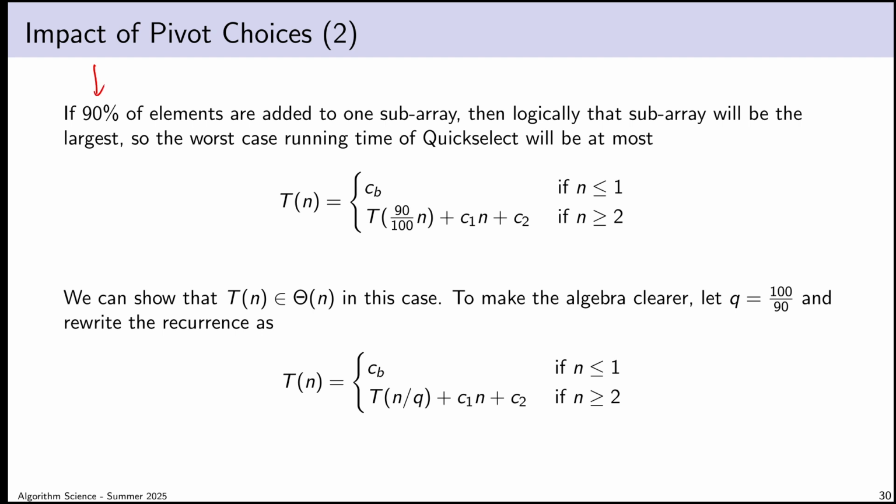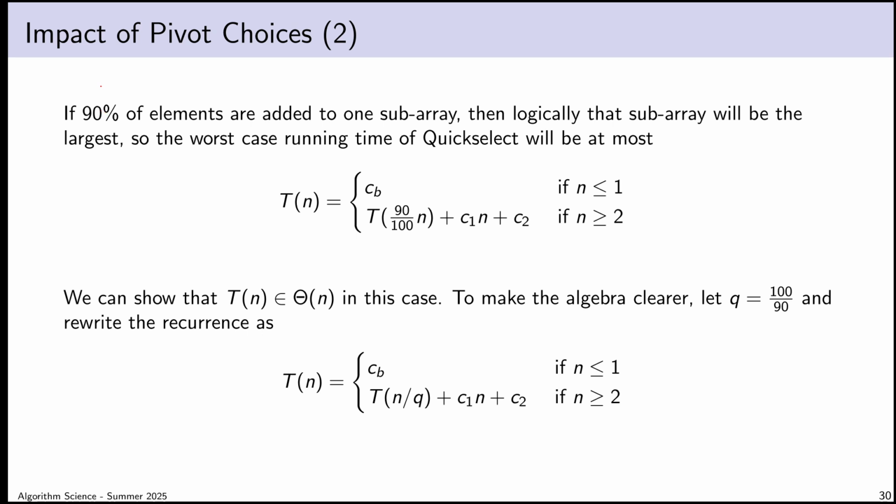Additionally, there's nothing up my sleeve here with this 90%. That's a made-up number. I could do exactly the same analysis, suppose I can guarantee that it's 60%, or 99%, or 99.9%. It's just some random number. I'm just choosing a number that isn't n over 2. So if I can guarantee that each subarray has size at most 90% of n, or maybe 95 or 99%, I just want to see how bad the problem is. And what we're actually going to see is that we have quite a few reasons to be hopeful here.